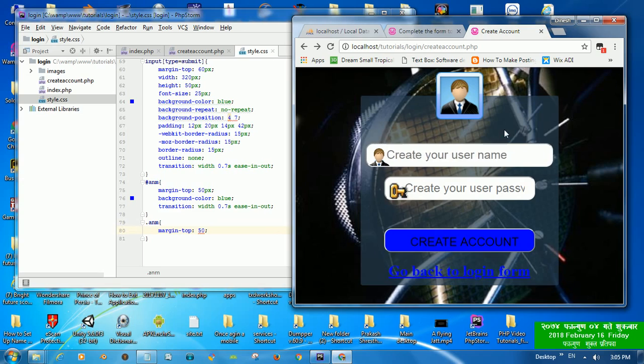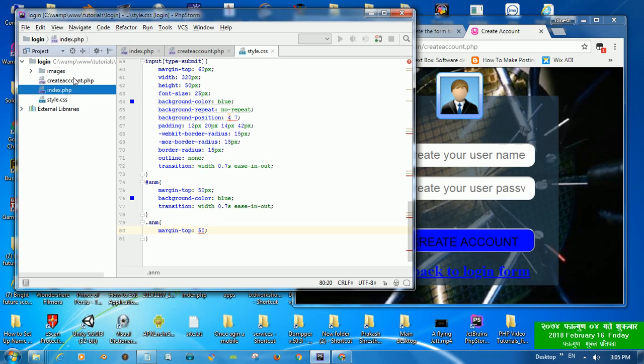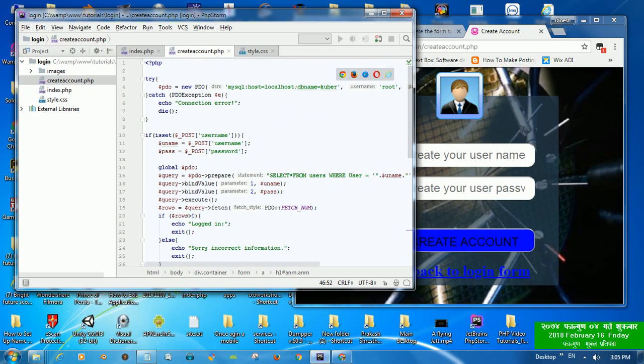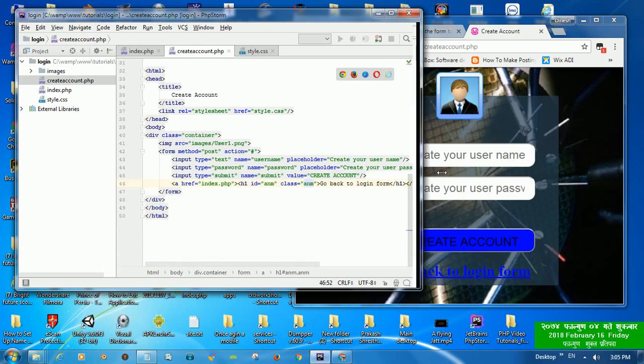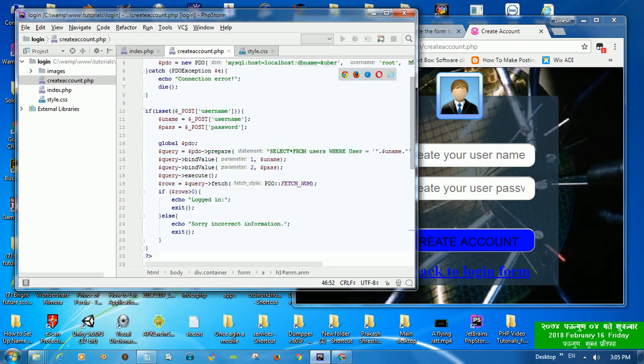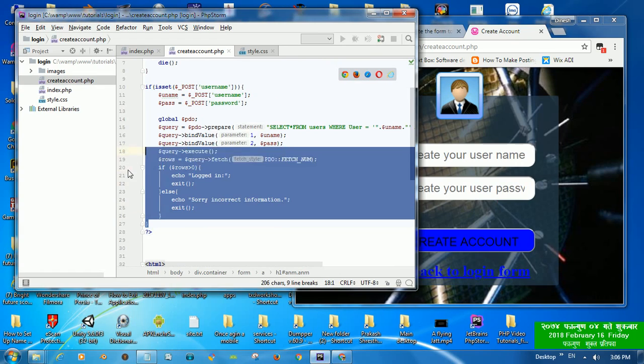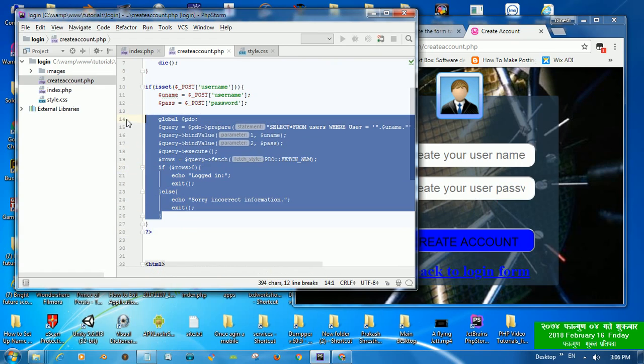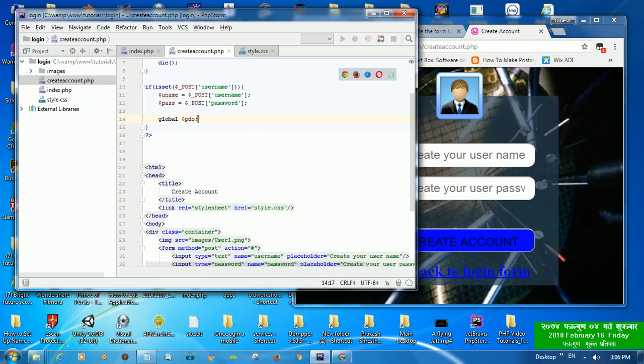Okay, anyway, we are mainly in this tutorial, I am showing you how you can insert into the database from this create account function. Okay, leave this and let's go to the create account. Here we have to make some changes. Now here, okay, we will erase all this, up to this.